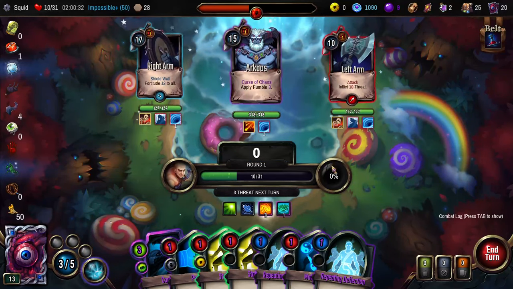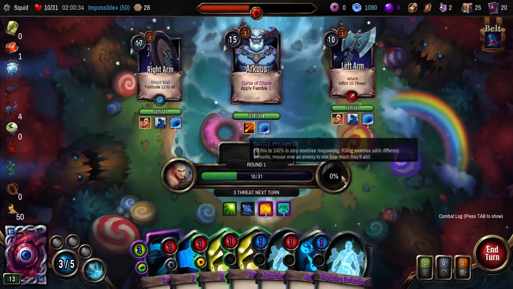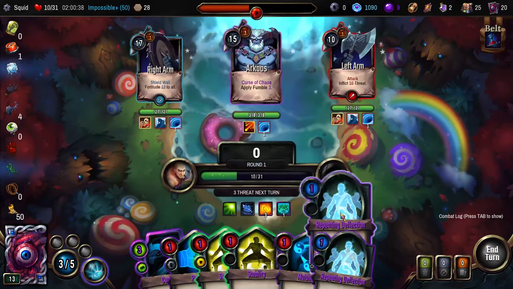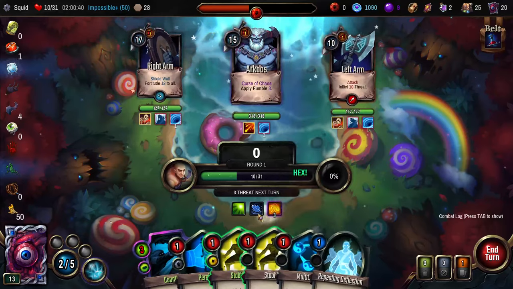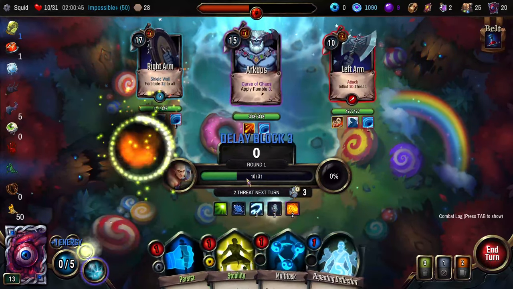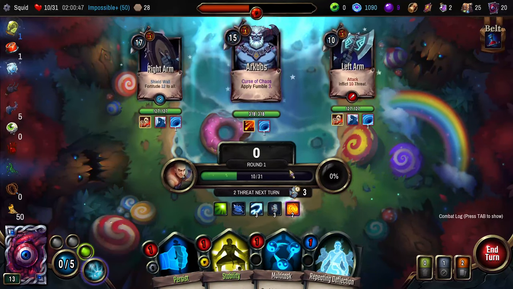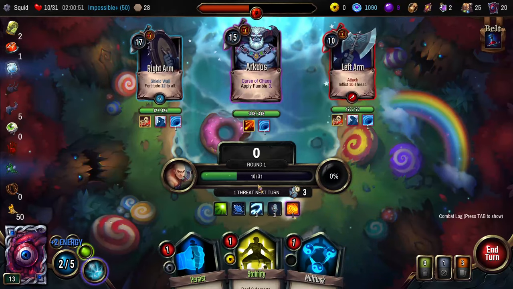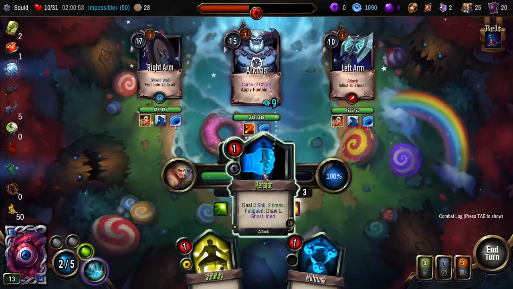Okay. We're not super good against you, but I think we can do it. Let's get rid of the Repeating, especially with Stealth. Stealth makes a huge difference. Let's just go counter. The Blessing is almost live here. So let's set that up.